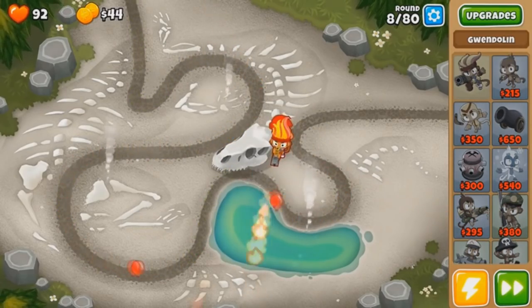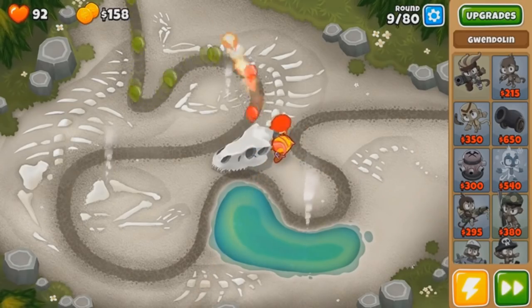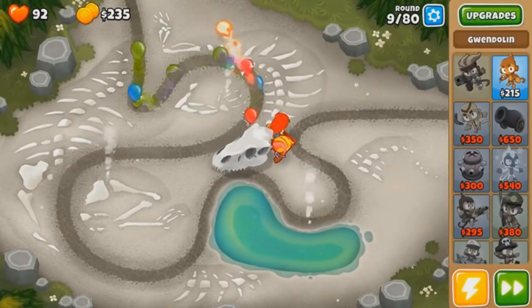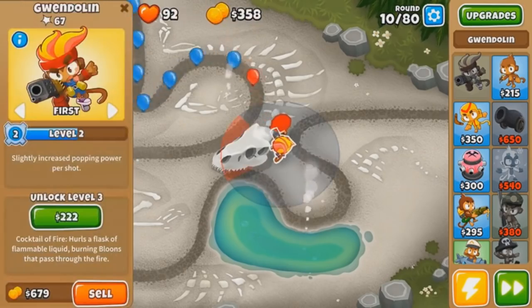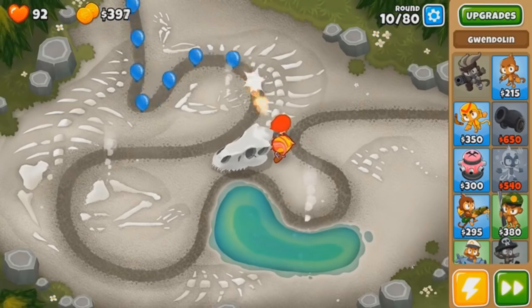This giant dinosaur head fossil. And one interesting thing I noticed is that if you press on it, look at this. It says you can remove this for $1,000. Which I'm not going to do yet because I obviously don't have the funds to do so, but I never thought about that, actually. I never thought that Ninja Kiwi would add such an element.